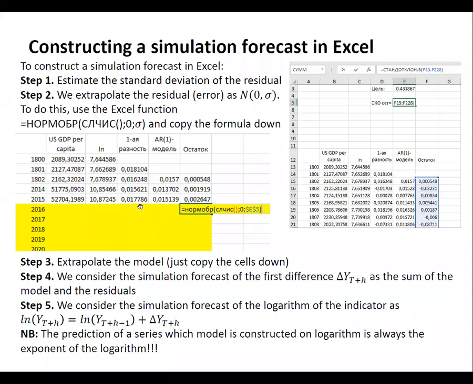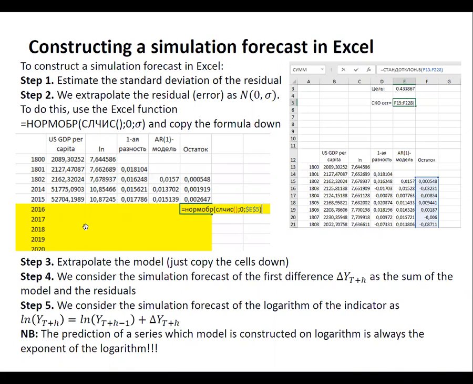Here it is, step 4. So the simulation forecast of the first difference is our model plus the residuals. Here we write the model plus the residuals. The simulation forecast of the logarithm is the previous value plus its first difference. That's the formula.